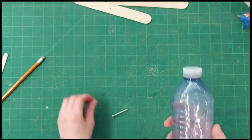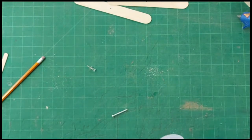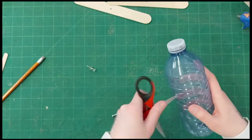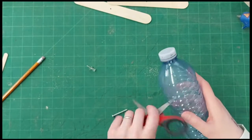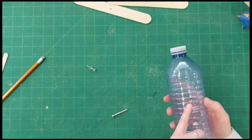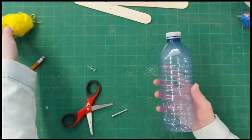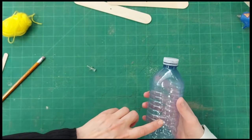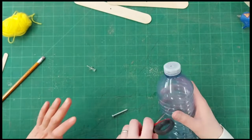Thank you. And from here, what we want to do is widen the hole. There's my hole. Widen the hole a little bit, because this is where our string is going to be coming out of the water bottle. So you want to be able to fit the string through there. I just want to point out that this is really flimsy plastic, so it's really easy to make your hole too big really fast.